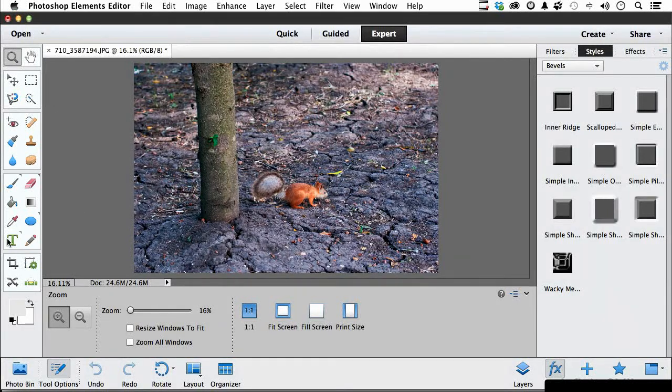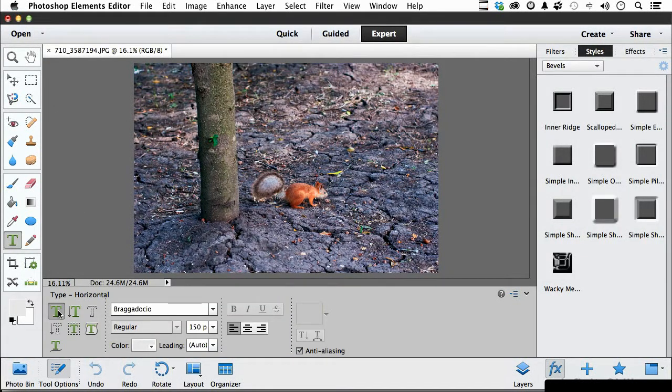Your straight run-of-the-mill typing tool. Just this one right here. I'm going to click right about here and type in Alvin, Alone in the Wilderness. Now the font and the color, they're okay. I'm going to commit right here.